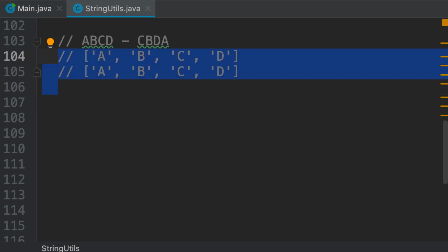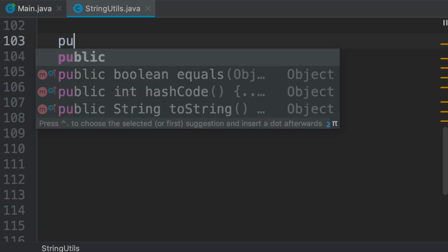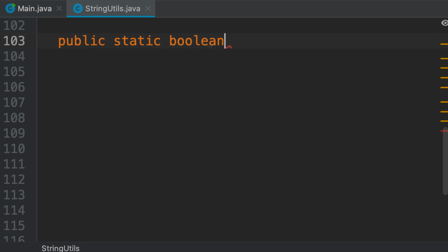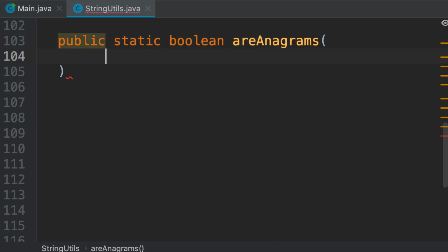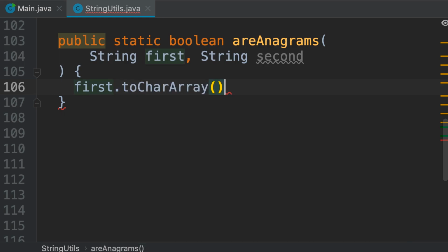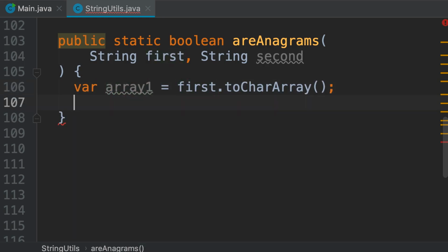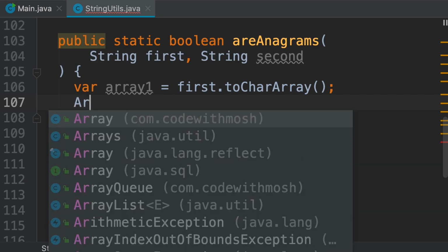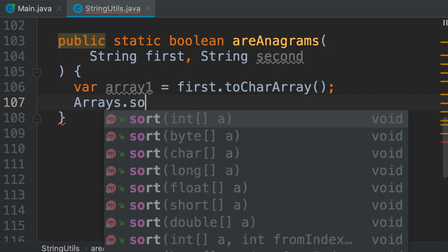As simple as that. So let's add a new method, public static boolean areAnagrams. Here we need two parameters, first and second. So we get the first string, convert it to a character array, and store the result in array1. Now we can sort this array by calling Arrays.sort.